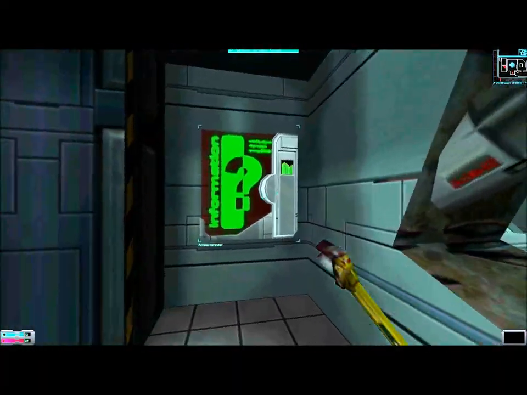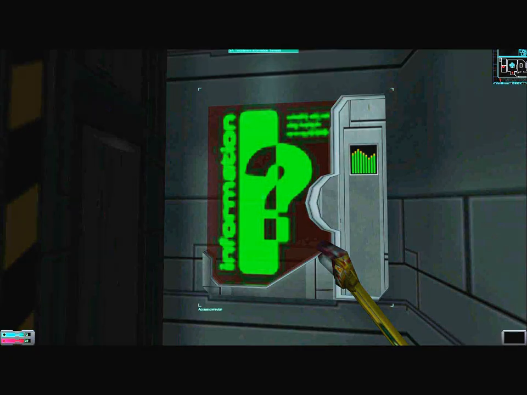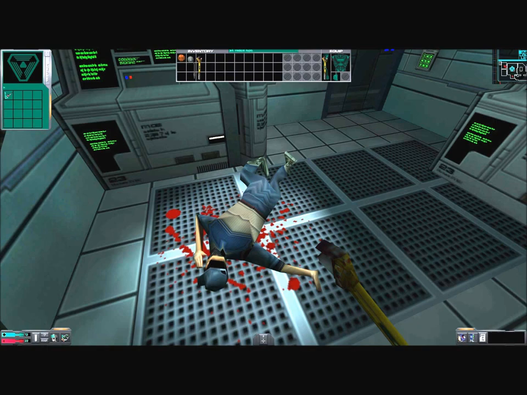And here's another information kiosk. Software. Software helps you to perform the various technical tasks such as hacking, repairing, and modifying. Higher levels of software provide greater bonuses to these operations, both increasing your chance of success on any given node and decreasing the number of dangerous nodes. The exact details on any given task will be indicated in the MFD when you attempt to perform it. Here's another corpse. He's got a med hypo.